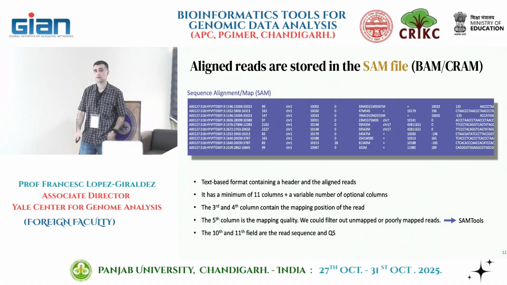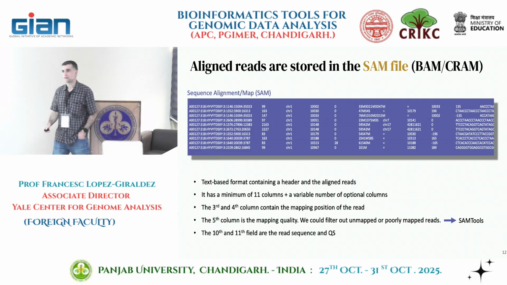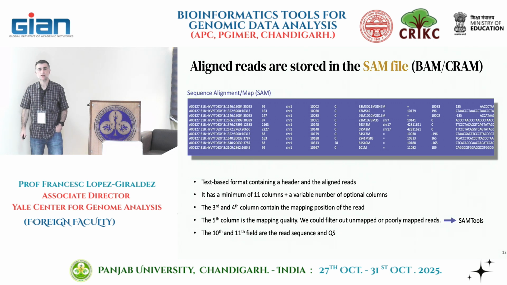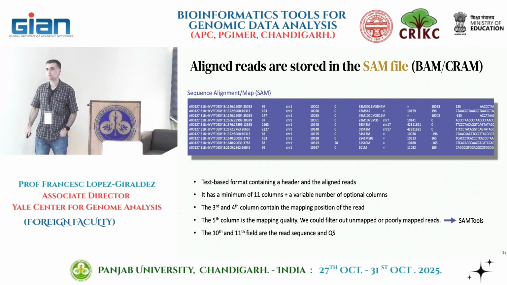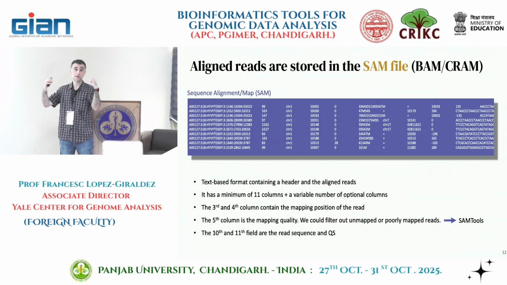If we make a FASTQ again from a BAM, will the order of the reads be the same, or will it be jumbled compared to the original FASTQ? No. It would be a different order, probably because the BAM has been ordered by chromosome and position. There are also ways in the SAM format: you store if it's read one or read two, so you have ways to split them to create read one and read two. Also, there are tools to split them.